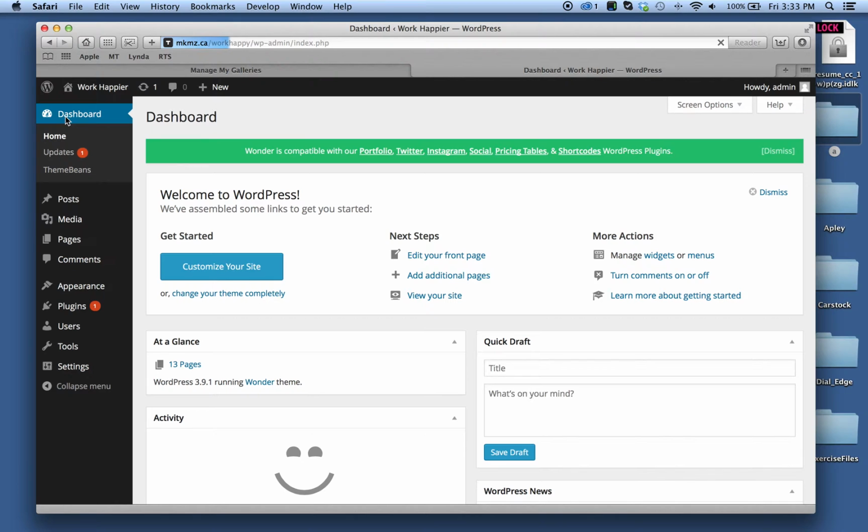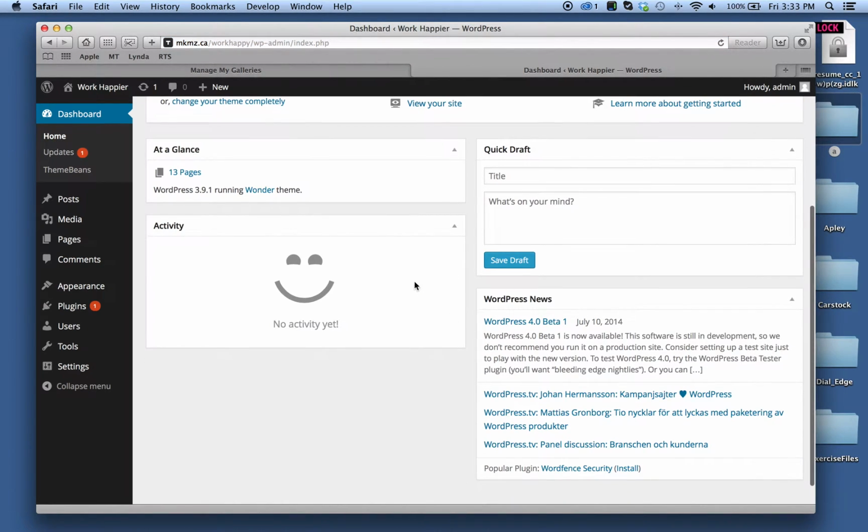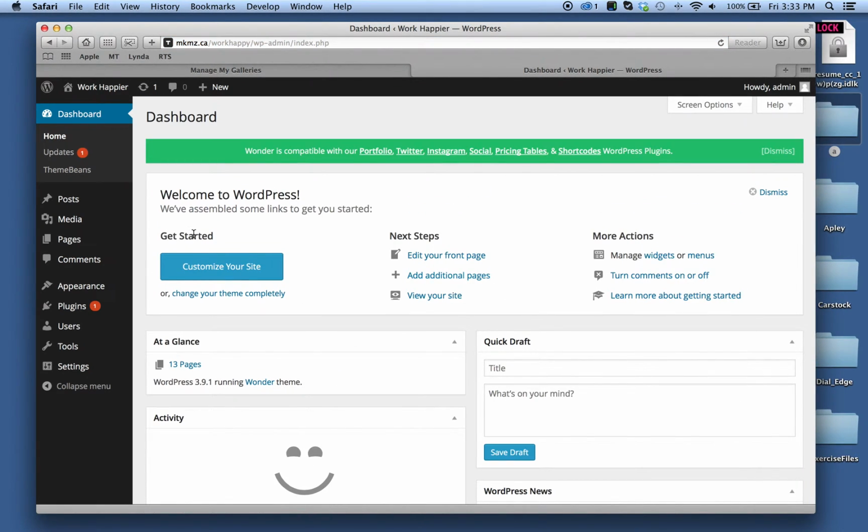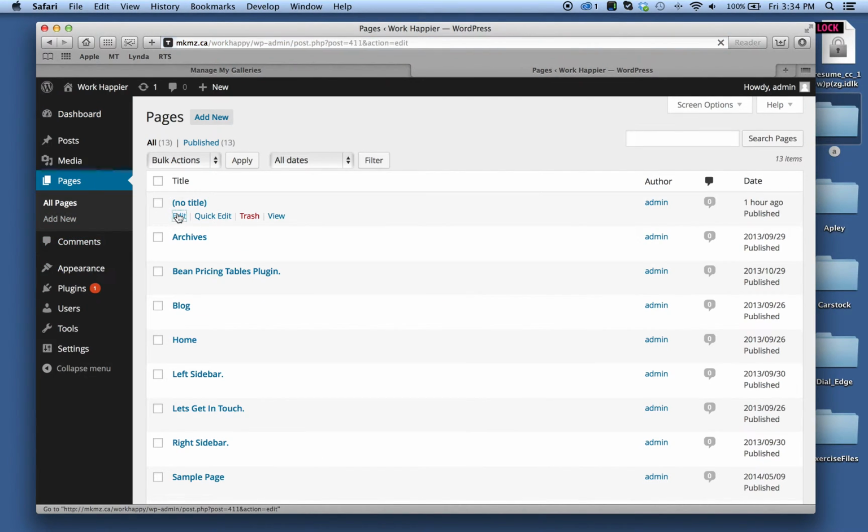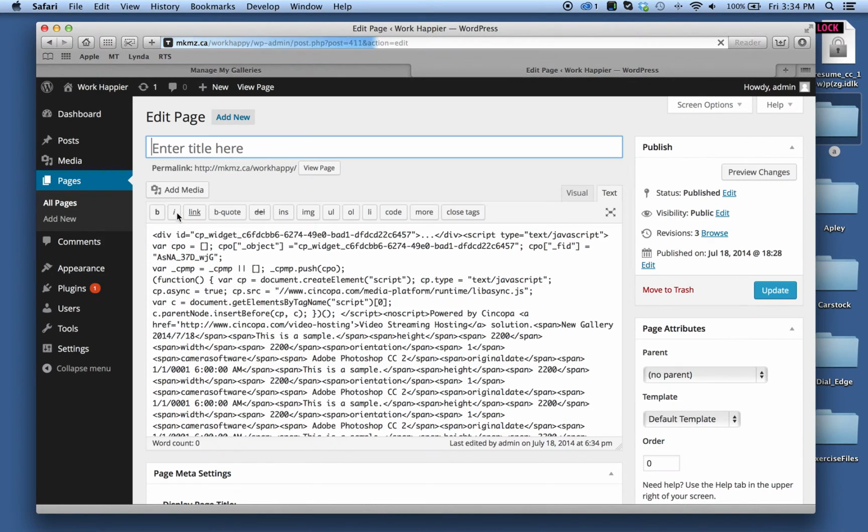And go to our dashboard. So what I've done is I have basically just created a very, very simple template-driven WordPress solution that I had created before for a previous client. I just uploaded it to the directory. What you want to do here is go to your pages. I have created a parent page here, and I've taken the plugin embed code and I've embedded it here.